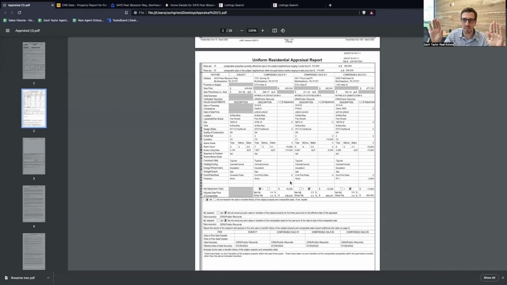And those comparables, what they do is they say, okay, this subject property is under contract for, in this case, $435. Now, with the other comparables, we will make adjustments to those to make it apples to apples to figure out, okay, based on these 3 to 6 homes, what should the subject be on? So the adjustments are made on the comparables, not the subject, because the subject, the purchase price is what it is. Where the comparables, we need to say, maybe this comparable is smaller, so we need to maybe make an adjustment upwards to say, if these were the same size, here's what they should both sell for. So that's what we're going to look at right here. So here's the address, here's the sale price.